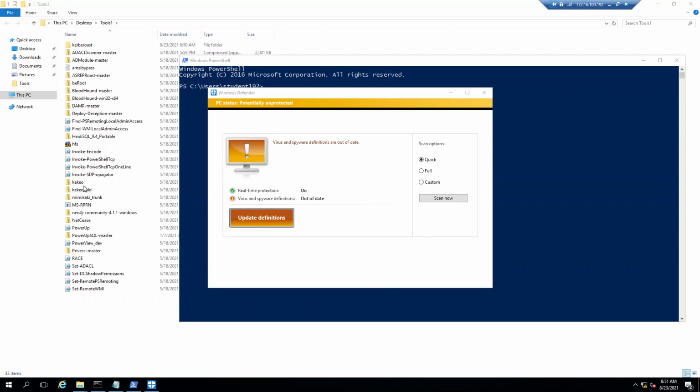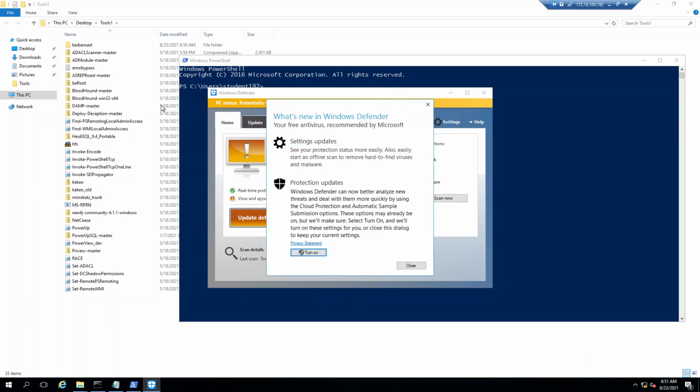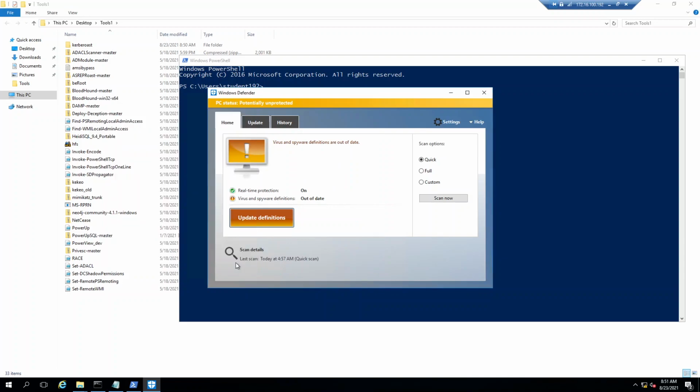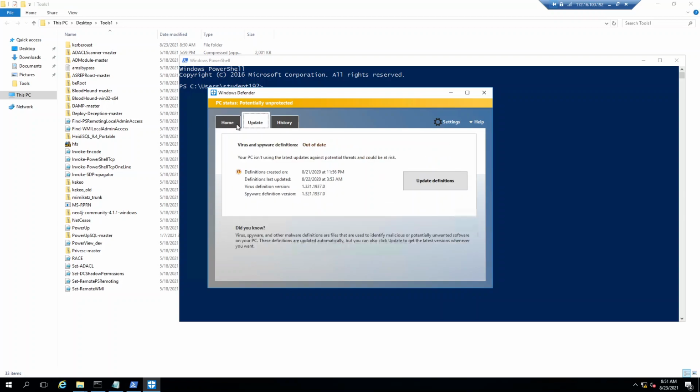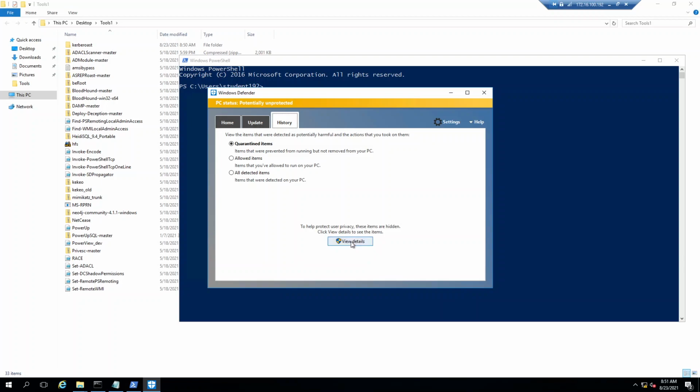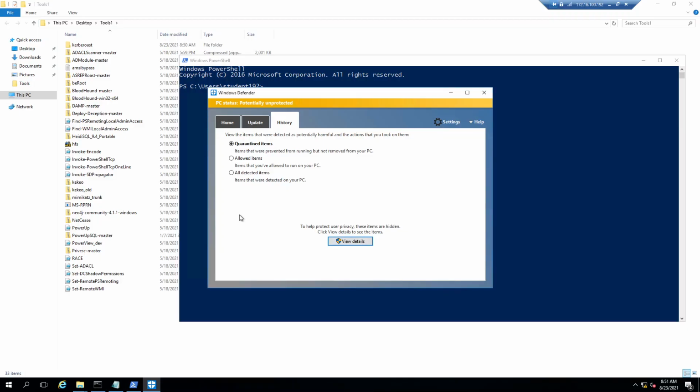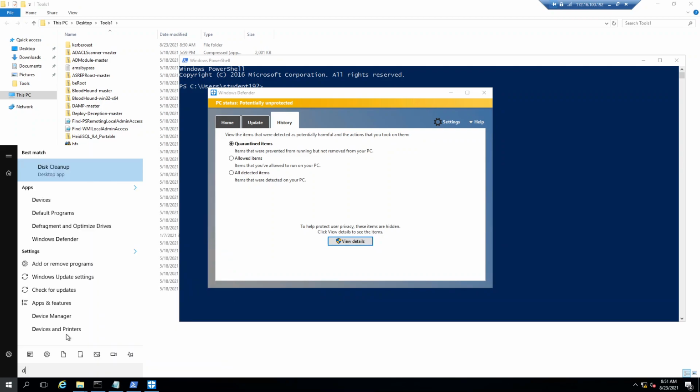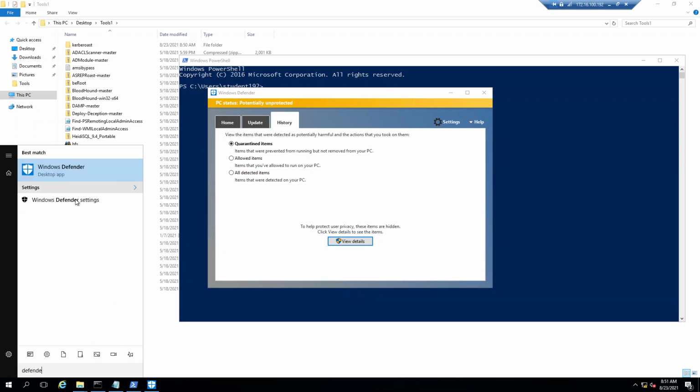You just click on it, and it will tell you what it is. I'll just close this one. Okay. Viruses, spyware definitions. It's end of life. Potentially protected. Unprotected, right? Okay. I want to see where we have seen the alerts. Okay, so we're not the admin yet. Let me just go ahead and see Defender settings.